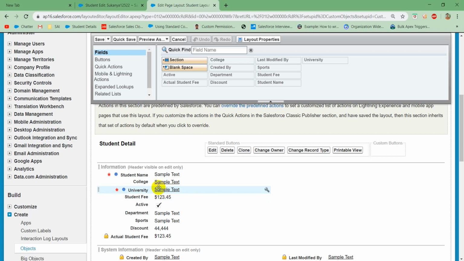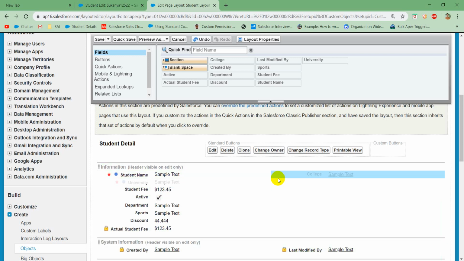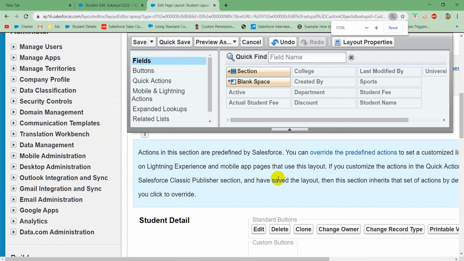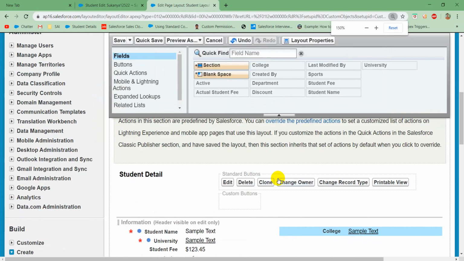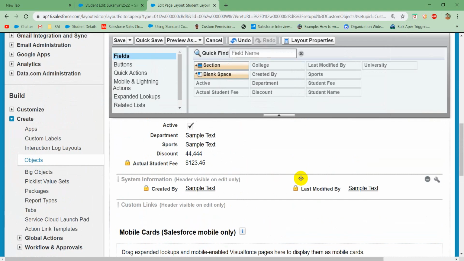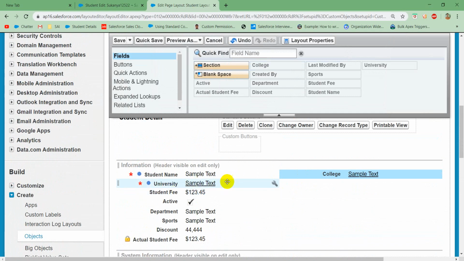Then what you can do is just drag and drop. You can rearrange the fields. This is called rearranging.